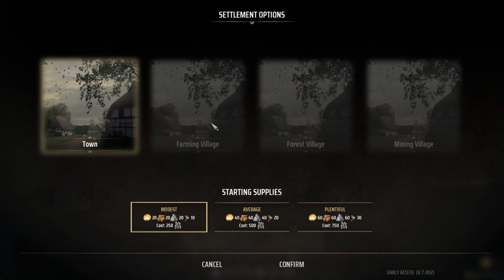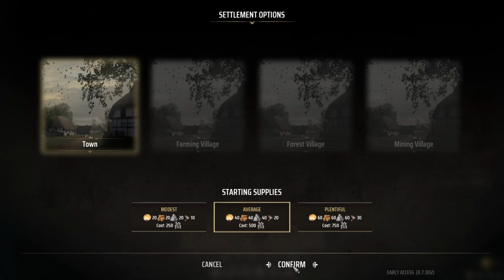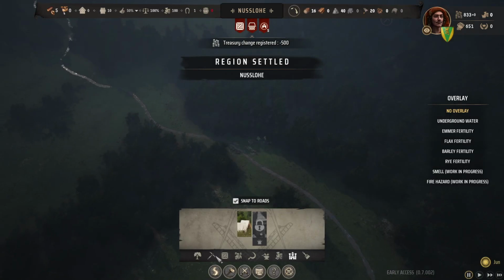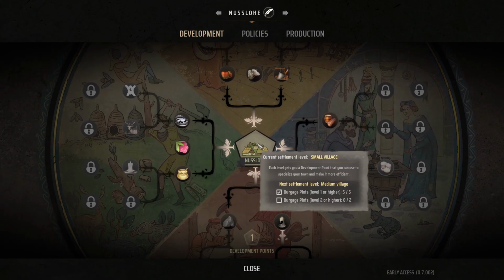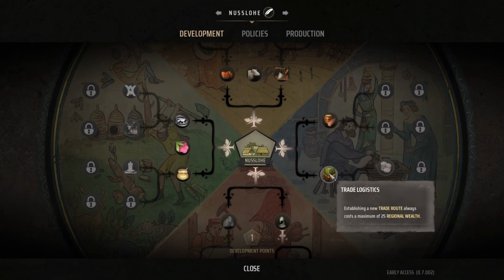Ooh, so you can choose what the settlement's gonna be, and then you choose what sort of starting supplies you send it. All right, we're gonna send ours an average amount of starting supplies. We're gonna get started nice and early. There we go. And I guess let's just get this region under construction. Oh, all right, so for each settlement, the development options are also unique. Oh, I like that even better.